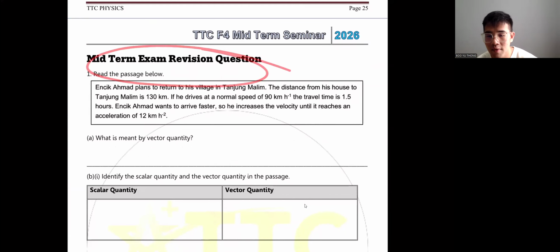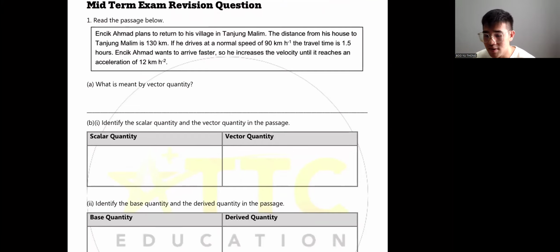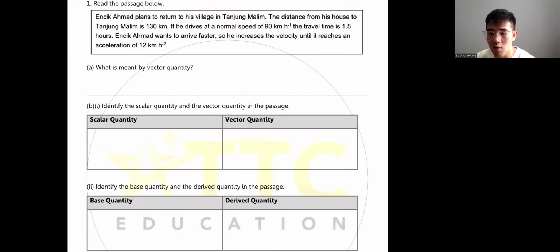So if you can start doing these exam questions, especially if your exam is near already, just now you told me it's on the 13th, so you only have 1 more week. Try to do as many questions as you can in this midterm exam revision section, because all these are the forecast questions that we foresee will be asked in your upcoming exam. And the answers, I think last night I already posted. I already sent to the admin, so the admin will help me upload on the official website.